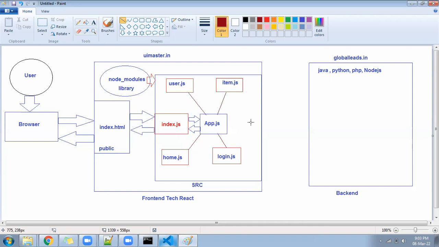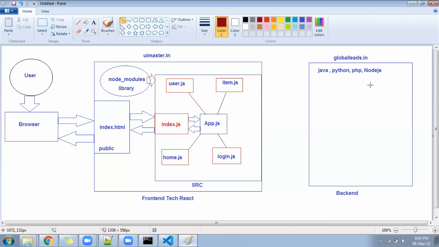Right? Clear? So whichever components we create, all the components will be under the src folder, maybe within a folder or maybe without a folder, and all the files will be communicating to whom? App.js file. And still, App.js is not an independent file. It is dependent on all your components.